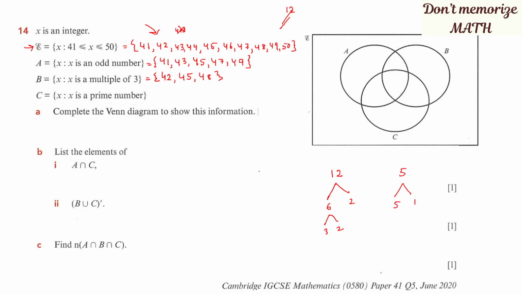Okay, then what about 4? 4 you can split 2 and 2, and 2, 2 and 1. Here also 2 and 1. Okay, what about 11? 11 you can split only 11 and 1. So for these numbers 11, 5, that means there are no other divisors, right? So we have 11, only 11 and 1. 5 means only 5 and 1. Those numbers are called prime numbers.